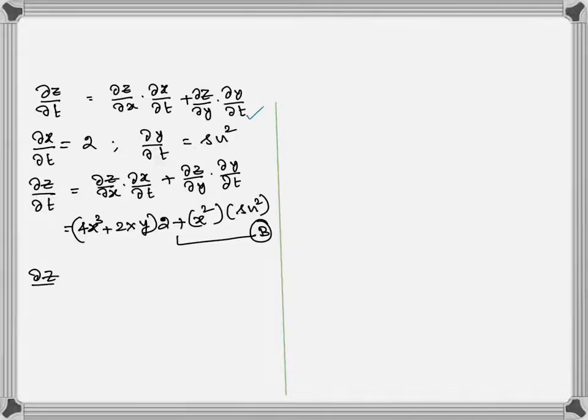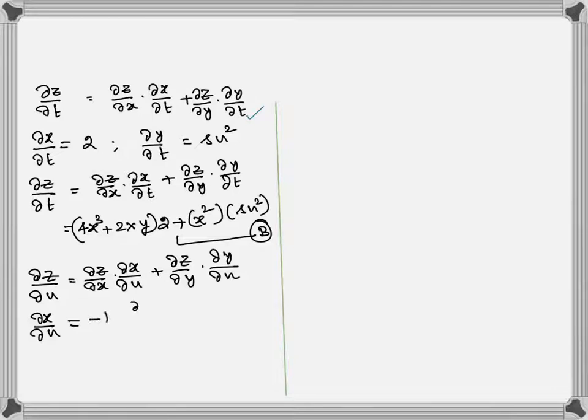And then dou z by dou u, similarly, is dou z by dou x times partial derivative of x with respect to u, plus partial derivative of z with respect to y times partial derivative of y with respect to u. What is partial derivative of x with respect to u? From where you are given x equal to s plus 2t minus u, we are going to keep s and 2t as constants. So its derivative is going to be just negative 1.